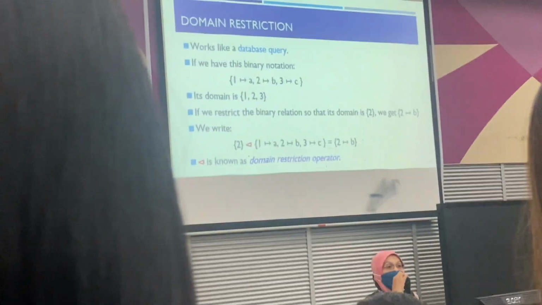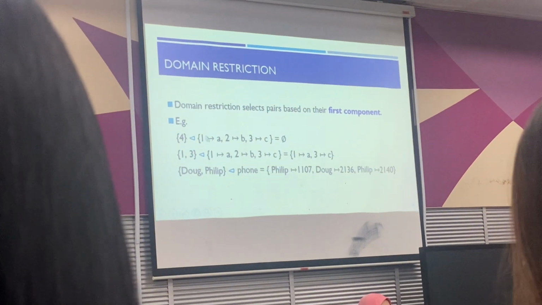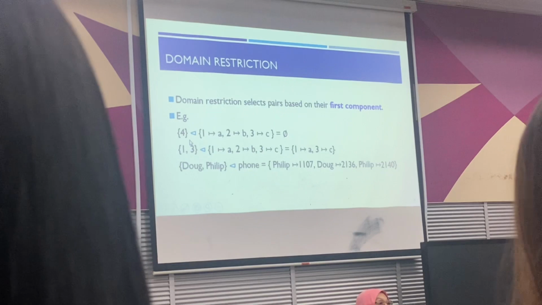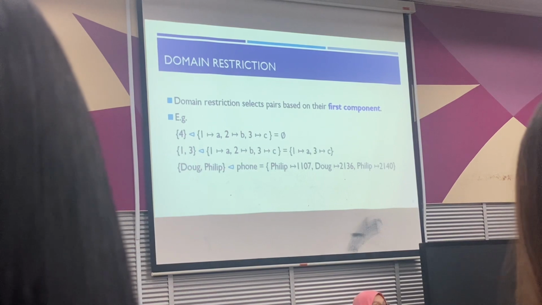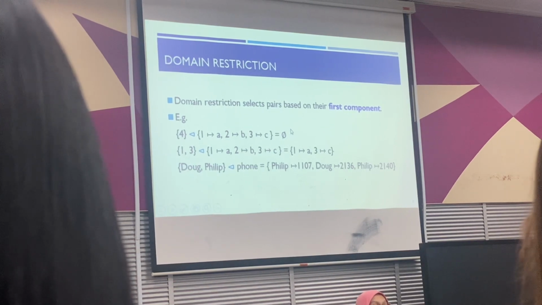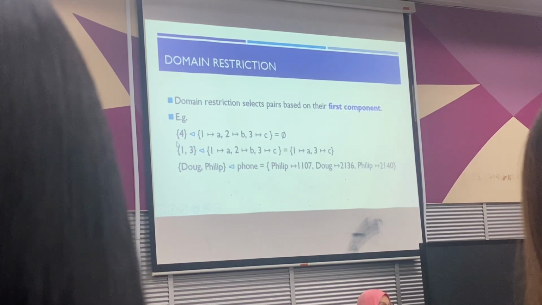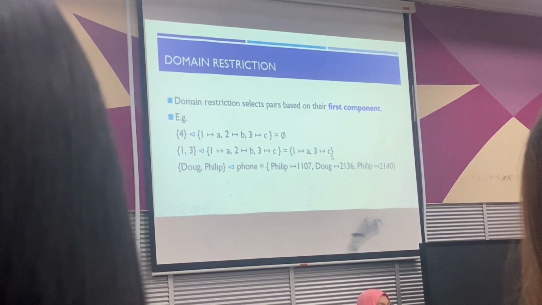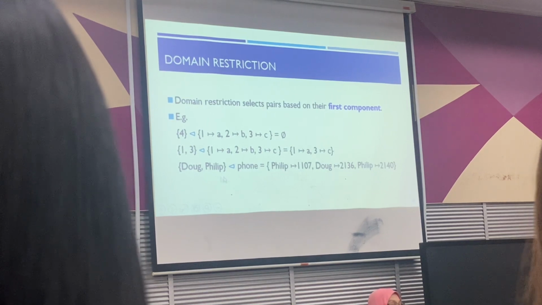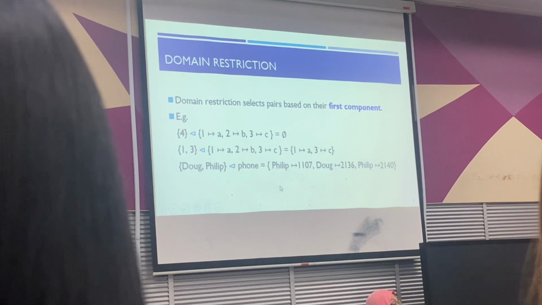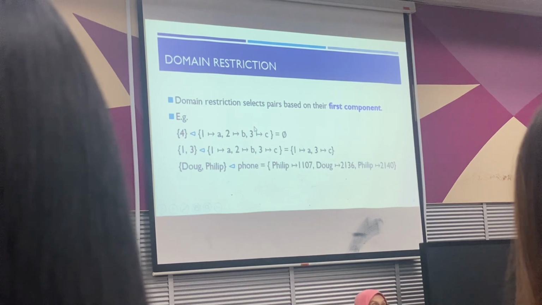So this is another example that you can refer to. If your searching is not there, meaning the ID does not exist, for example, the result will be the empty set. You can do searching for more than one, and the result will come out if both appear. If only one appears, only that one comes out. If you have more than that, you will produce output for more than that. So this is domain restriction.